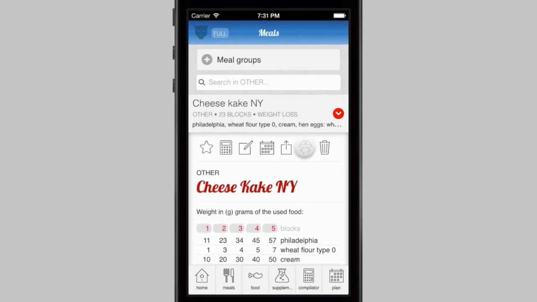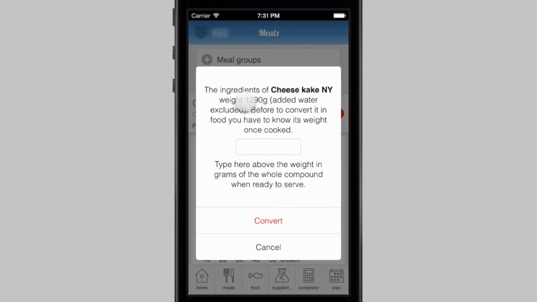Good, fine. Now we can use the UFO icon to turn this meal into a food with nutritional values from all the ingredients. Prozone Evolution will do this for you. In this recipe, we have the milk that is liquid, and also the eggs, that will lose some weight because the water inside the milk and the eggs will evaporate.